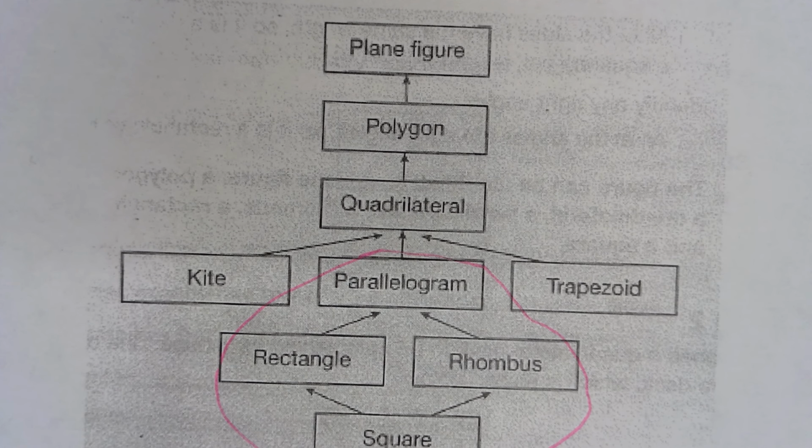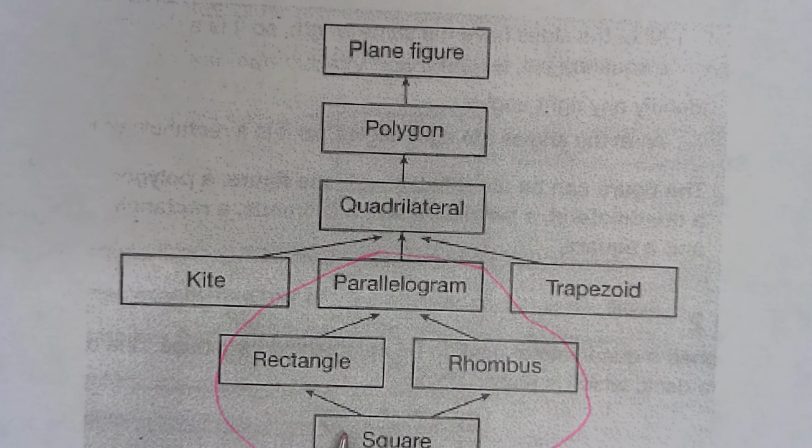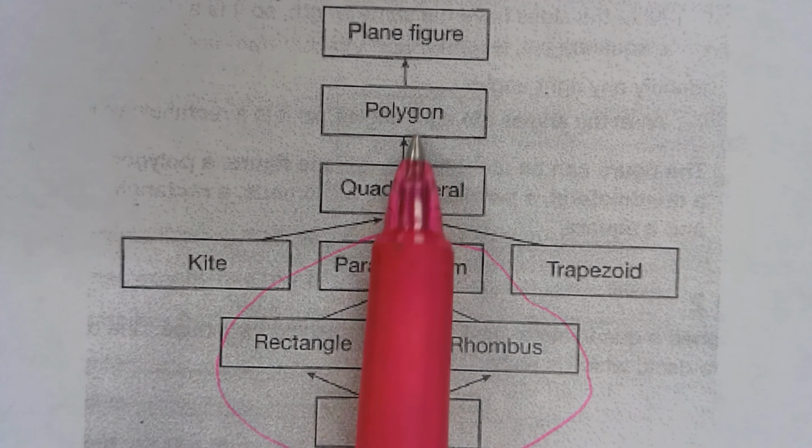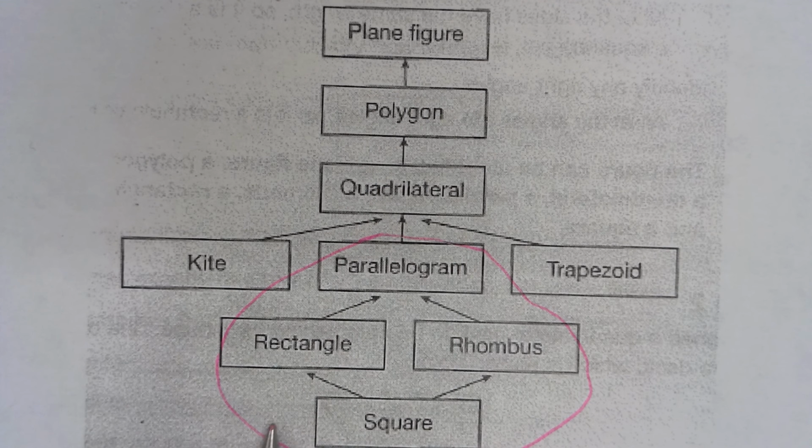that are not parallelograms. Now, here is what is so important about this graphic, boys and girls. With this graphic, if I can look at a figure and say, oh, that is a square. We all know what a square looks like. Because if it fits the definition of square, what we need to remember, and this graphic reminds us of, is that square may be the most specific name that you can give to a shape, but the truth is that a square also fits the definition for everything that's above it with the arrow that goes to it.